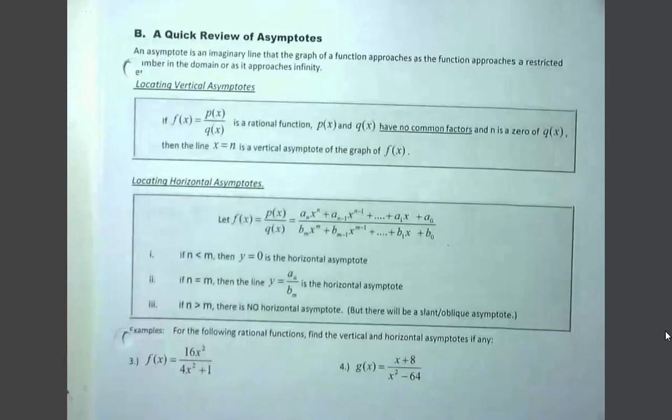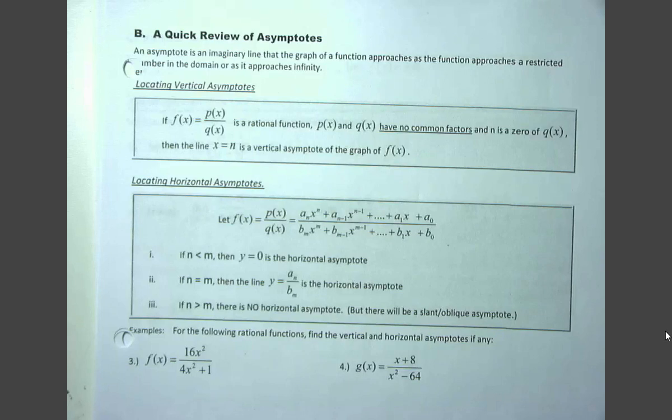A little algebra review. Let's talk about asymptotes for a second. This is high school stuff. Algebra 2, pre-calculus. Some of you took something called Math 3. I'm not really sure what the numbers are anymore. But whatever math class you took in high school, you covered this: something called vertical asymptotes versus horizontal asymptotes.